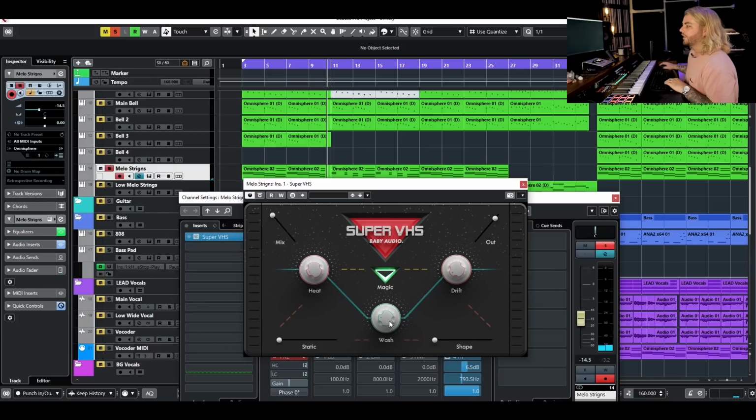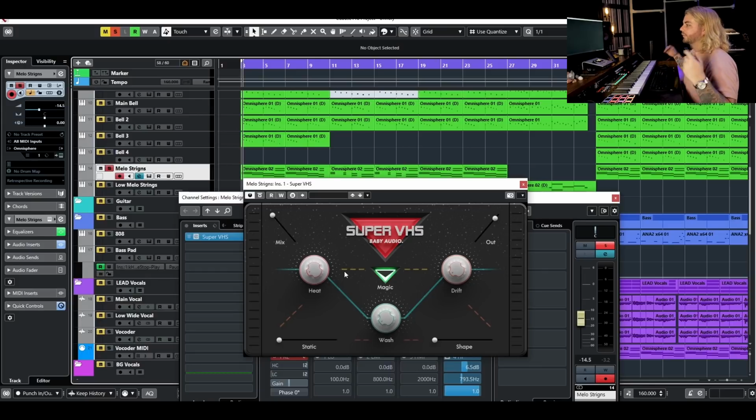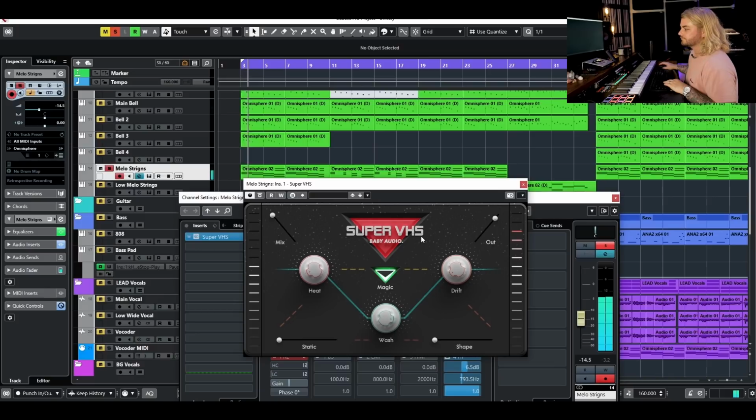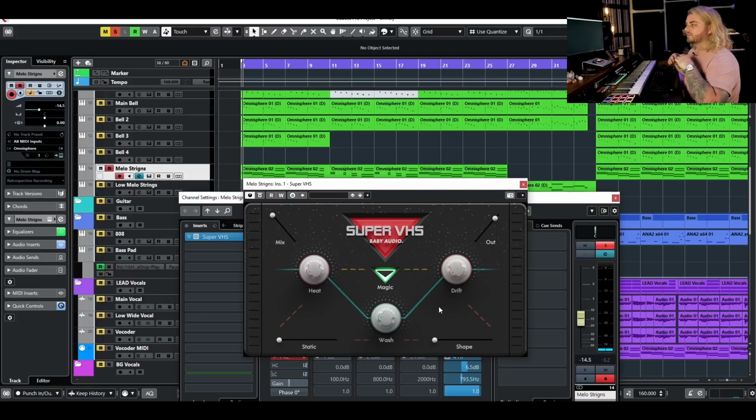You've got wash right here, which is a pretty crappy sounding 80s reverb that does a really cool job of adding character. If I was to put this on anything where this wasn't the vibe, I probably wouldn't use it, but it almost gives you that slap back that has way too much feedback that adds a little bit of depth and character without completely washing it out, even though it is called wash. I like it just to add a little bit of extra space, especially with that chorus.